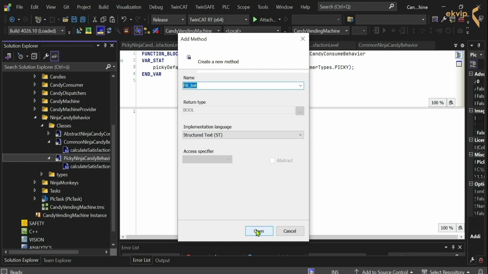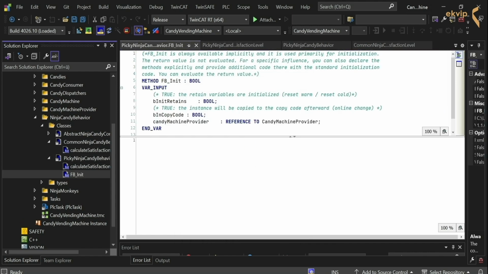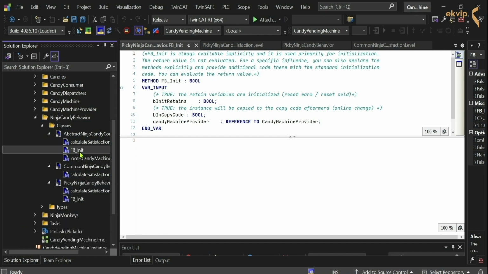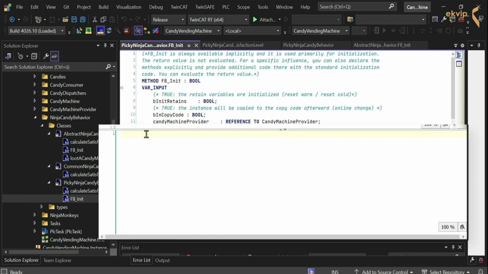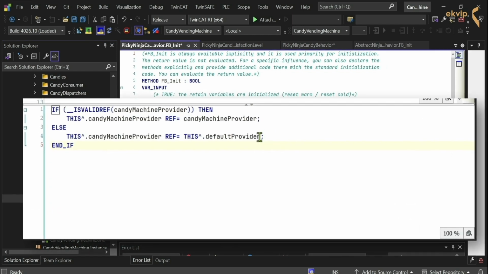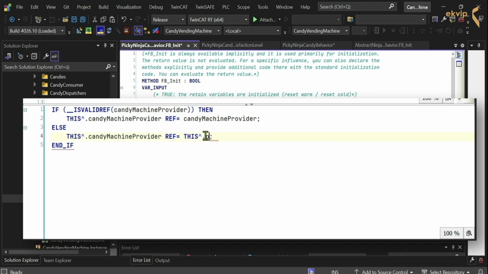Now we work with the FB-init method. Here's where things get interesting. We override FB-init from the base class, but we still call the parent class's version first. That's important because we want the base class to handle setting the CandyMachineProvider first.